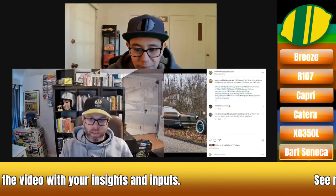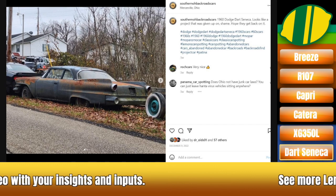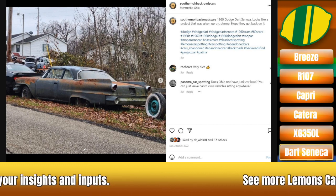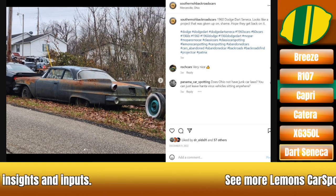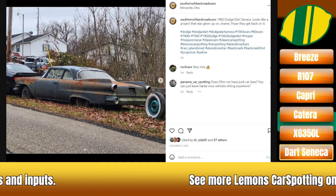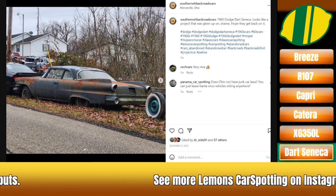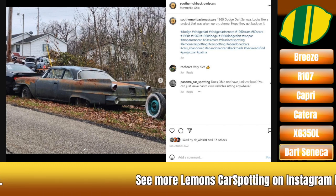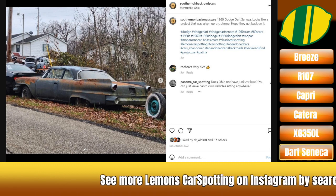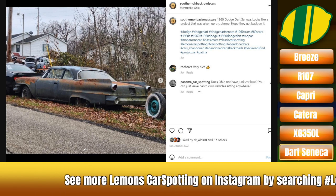All right, last car for the week. Ooh, yeah, that's good. I think that's a late 50s, early 60s Chrysler product of some sort. Maybe Polara or something. I don't know much about these. I assume it had a V8 of some sort or a slant 6 option. Maybe slant 6 came later. But the really crucial things to note here are it's got the really thin B pillar, the huge arched C pillar with the gigantic glass, and the killer fins with the round taillights and the round bumper protuberances.